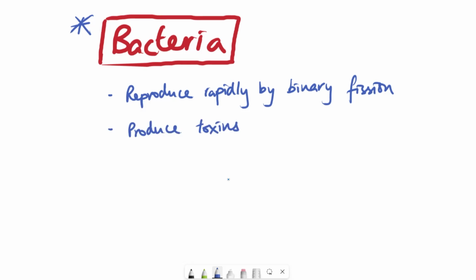One of the major ways that bacteria make us ill is by releasing toxins. These toxins are basically chemicals that are able to interact with the cells, either stopping them from working or perhaps stopping a certain enzyme from working, and that is why it makes us sick. The good thing though is bacteria can be killed by antibiotics. This is a medicine that specifically targets bacteria and kills them by breaking their cell wall, for example, or interacting with the way that they reproduce. You will learn more about antibiotics in the next chapter.